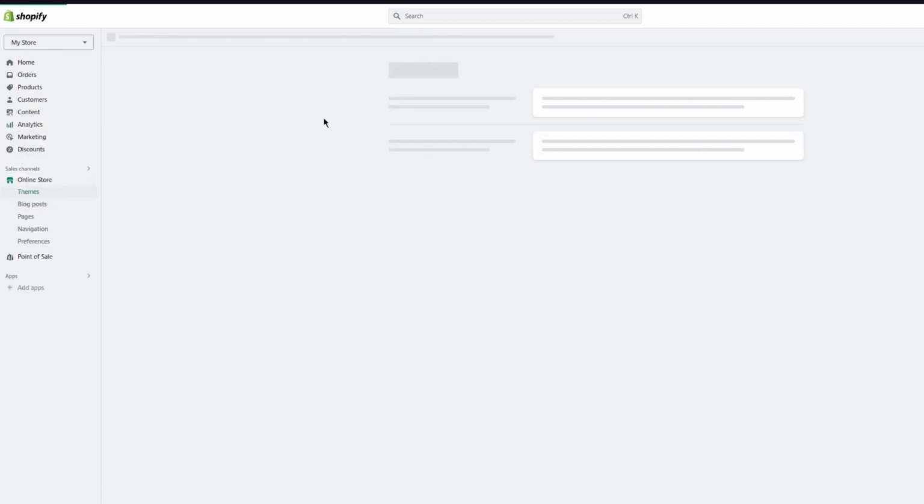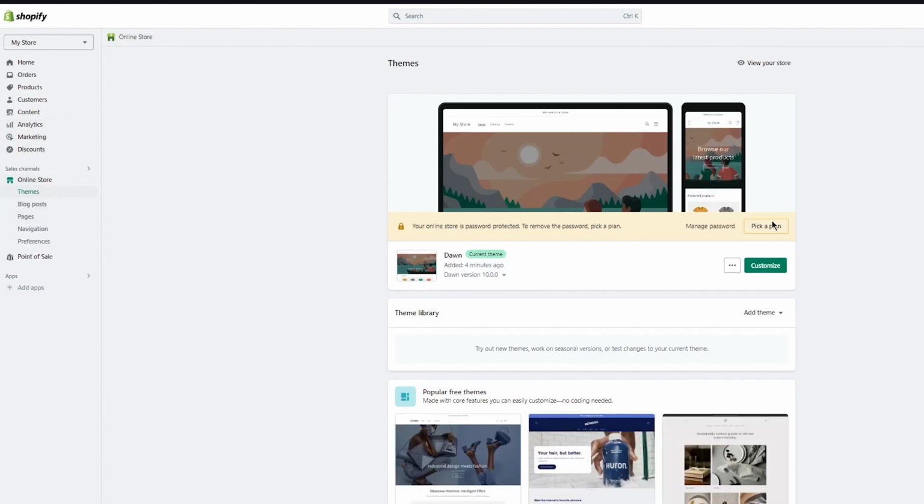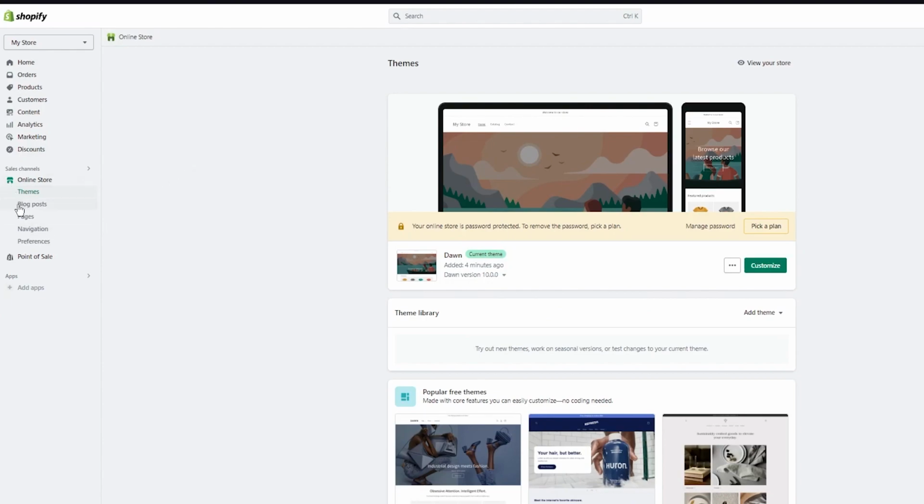Now, moving on to the main powerhouse, this is your online store section, okay? And in this online store section is where you're actually going to do all the designing for your online store. So over here, you can see you have your themes. You can change the themes for your store. You can customize it in the edit section. You can make blog posts, add extra pages, add extra sources of navigations, have different preferences for your page, and much more. And you can also change your POS, which is your point of sale. You can add different types of apps for yourself. So pretty easy, pretty simple, and pretty amazing stuff to actually get your head behind.